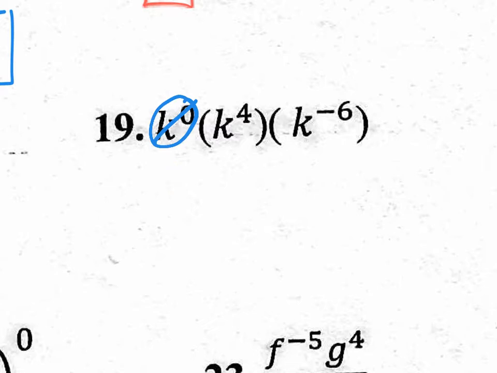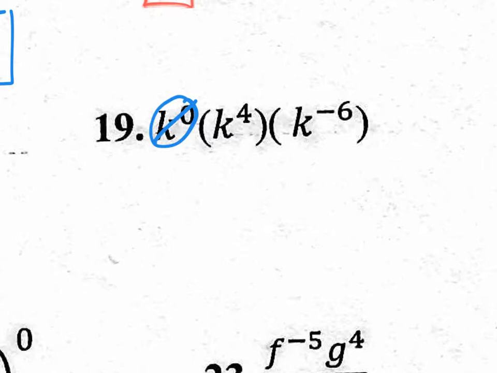Now, what about the rest? Right here, you're faced with either using rule 1 that says when you're multiplying two terms with the same base, what do we do with the exponents? You add them, right? Okay. Or you could use rule 6. When you have a negative exponent, you could grab it, move it to the other side of the fraction, and it becomes positive. Yay? So let me show you both ways of doing this.